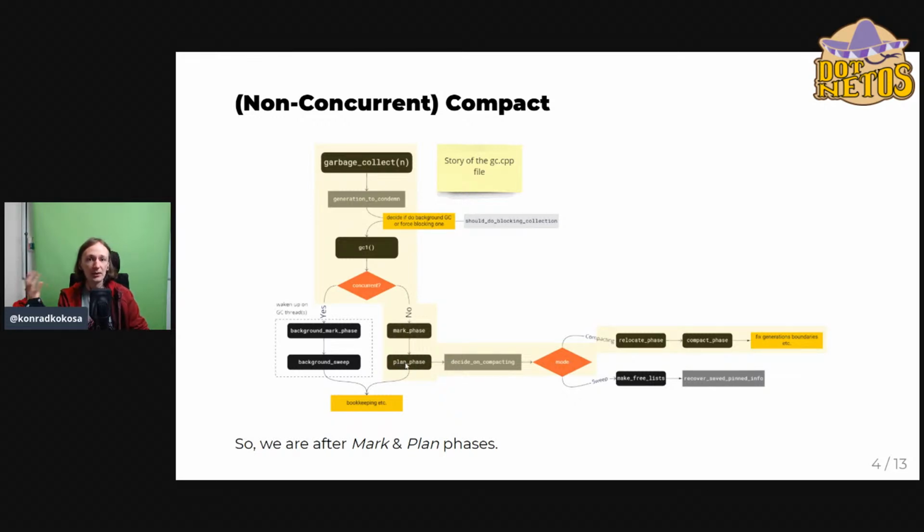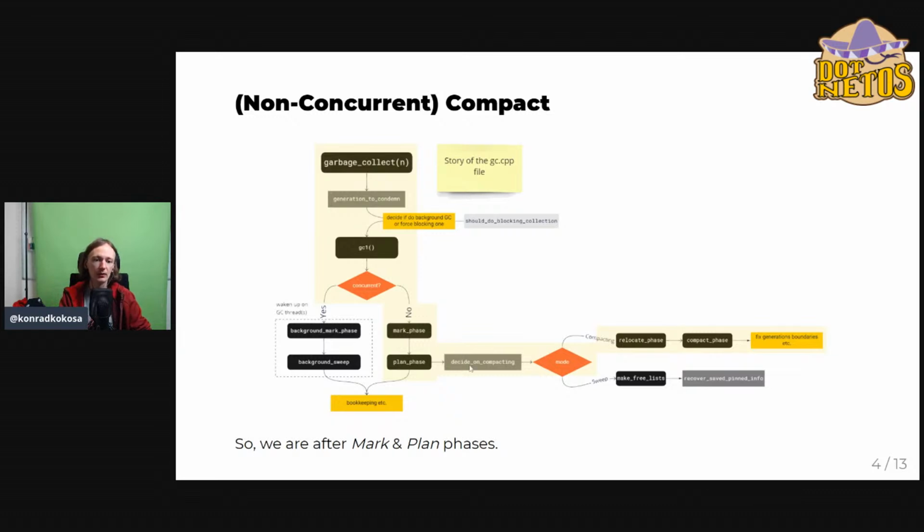And this plan phase is pretty sophisticated, as I hope you remember, because it is calculating without moving anything, and in fact almost without doing any memory accesses, almost. It is calculating information both for sweep that we have covered last week and for compacting, virtually kind of. So it is now in full knowledge whether the compacting will be beneficial or not.